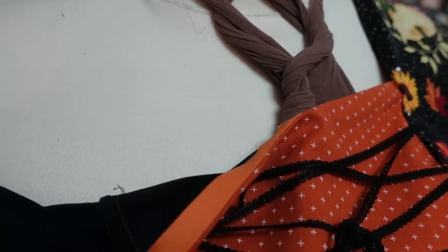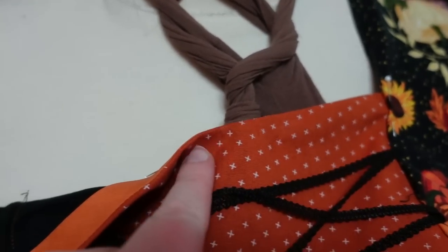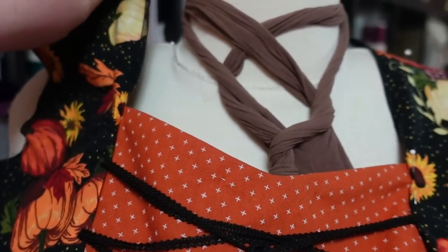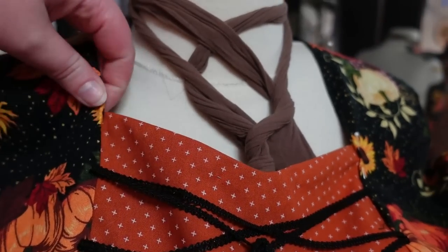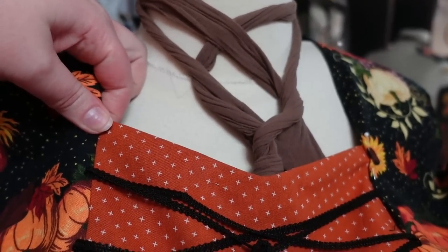Oh, and one other thing that I forgot to mention is that I decided to do the binding on this a little bit differently. I actually applied the binding to the top front section right here before I even attached it to the side fronts. And I'm going to stitch this down by hand in here, and then I'll bind this separately when I do the rest of the neckline. But I feel like that's going to give a much cleaner look up here in the corner, as opposed to where it can sometimes get a little rough.